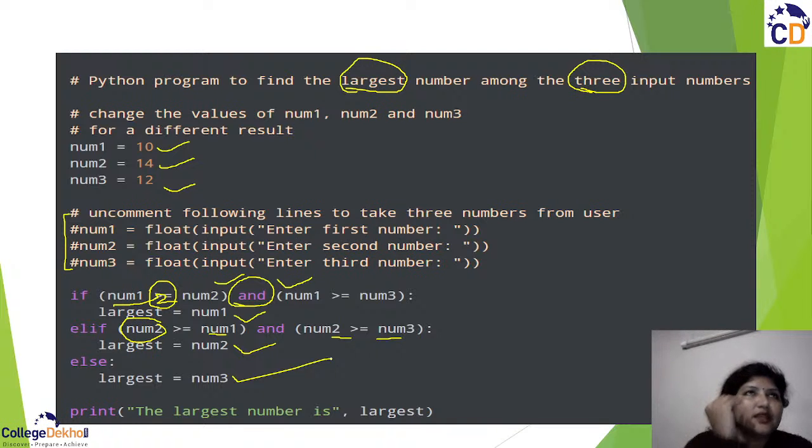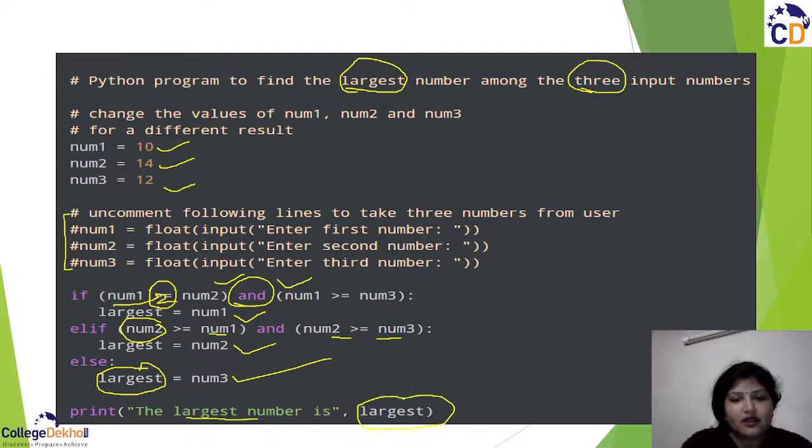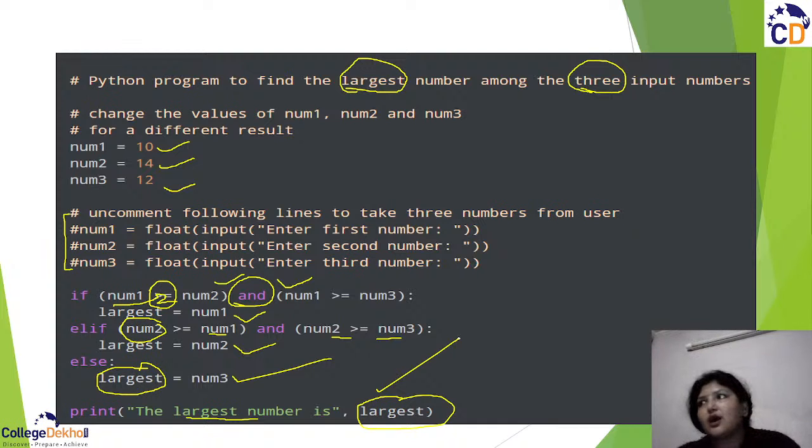So using if and elif statements, you can basically perform the comparison part as well. So here at the end, the variable that is holding the largest number would be stored in largest. Here you are going to print the largest number, and the largest number would be your number 2, right? And that is 14. Okay, so this is how we check the conditions and compare the different values in a program.